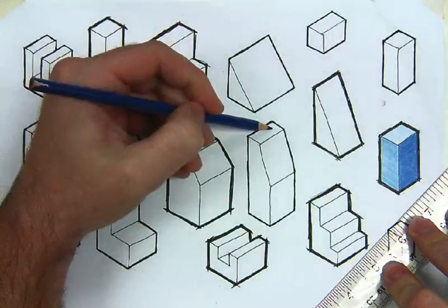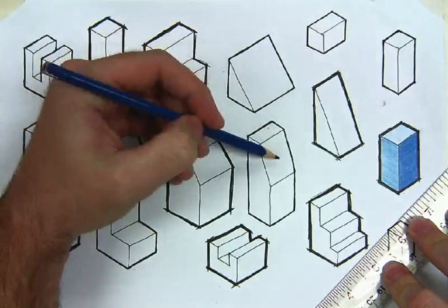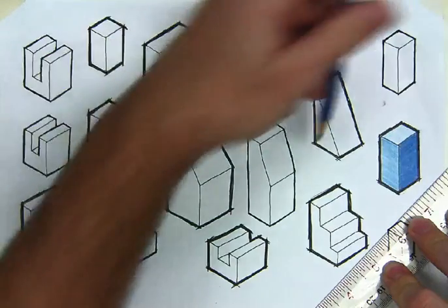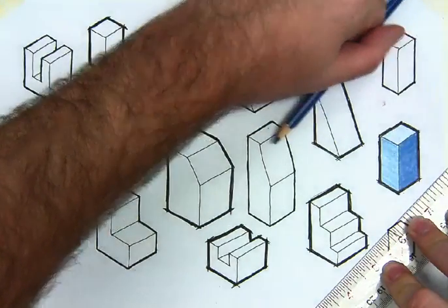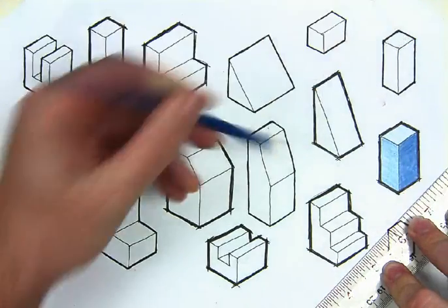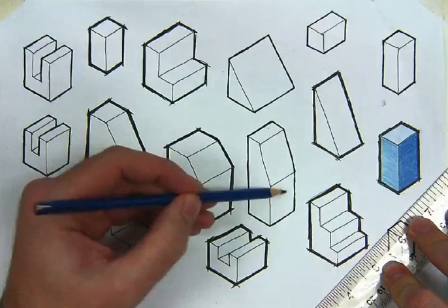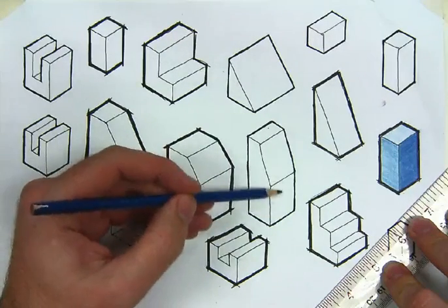So I reckon the top of the block is going to be light. The front of the block I think would probably be light as well, as the light comes down in this direction. It hits the block here and here. The darkest side is going to be the furthest away, which is here, and then the medium is going to be here. Some light will still hit that.